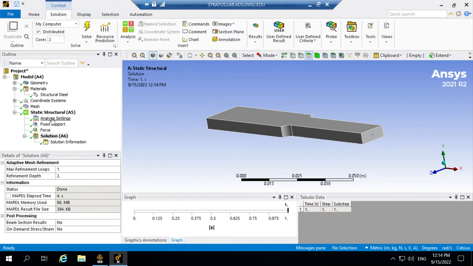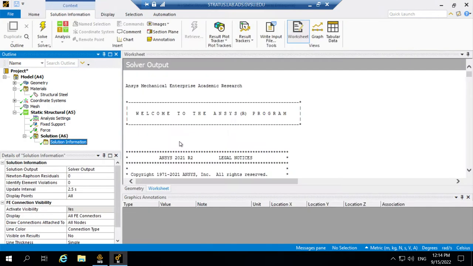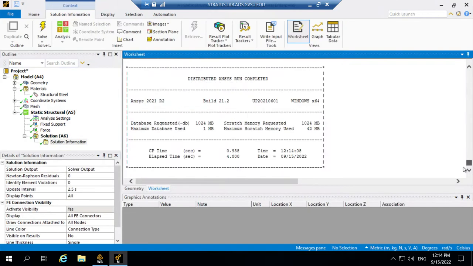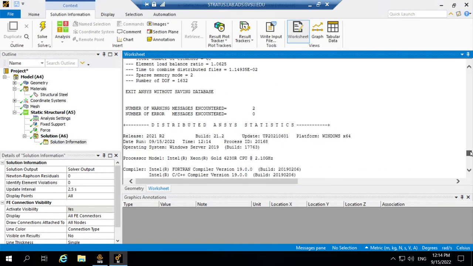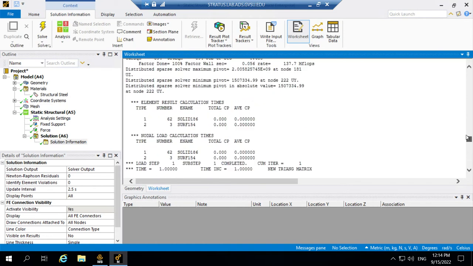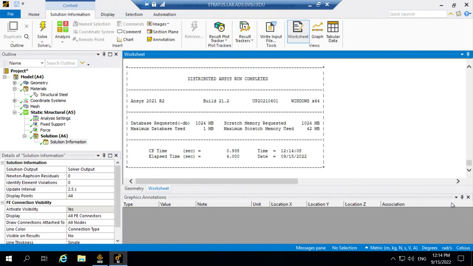Okay, so if you come here and look at the end, it's gonna tell you how much time it took to solve it. It took us 4 seconds to see it, but the CPU time was actually only 0.9 seconds, so less than a second. And then it gives you some information, like the log. It's like your log file. It tells you how many elements you got and other information.